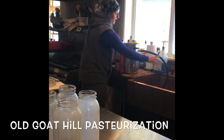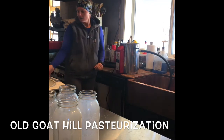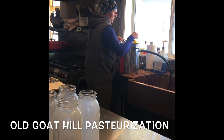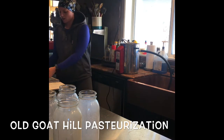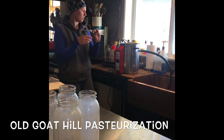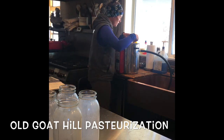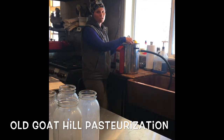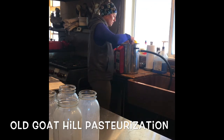Like I said, making sure the brackets are set. You're going to take your milk top and put it on. Now this is kind of the tricky part. What makes it secure is this little ball, so you have to make sure the ball is in the middle. And then you essentially just do a circular rotation until you see the seal.